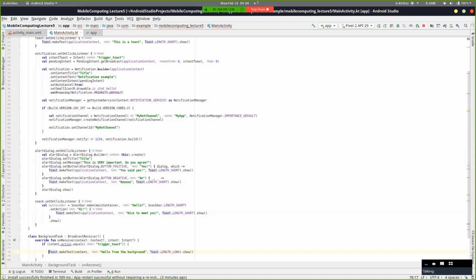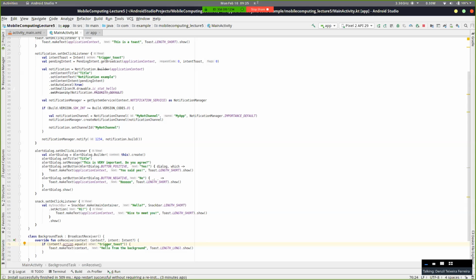Since this action, the intent, can be null, I can just use the question mark. So it will only execute this line if I did get an intent. Okay, so that's Kotlin being safe for you. And so it's already telling me that I need that.